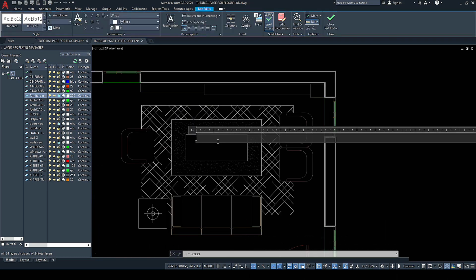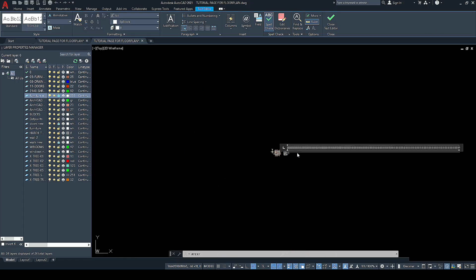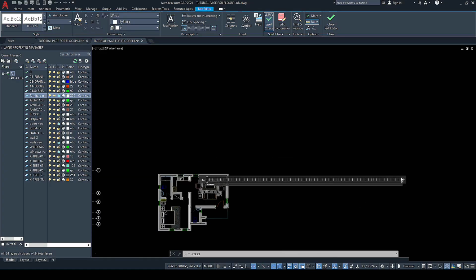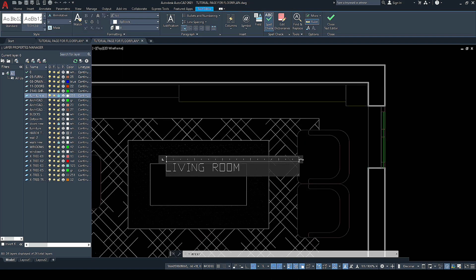So you enter the name of this space, living room. It went way far, so we shrink it this way. So what are we to do next?